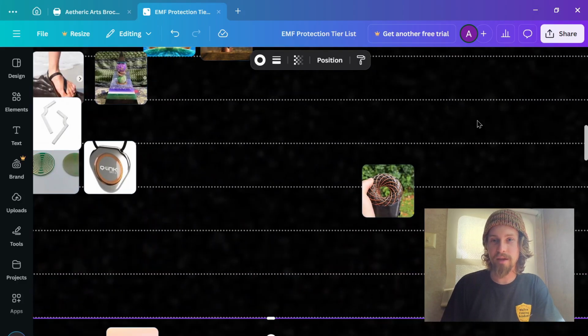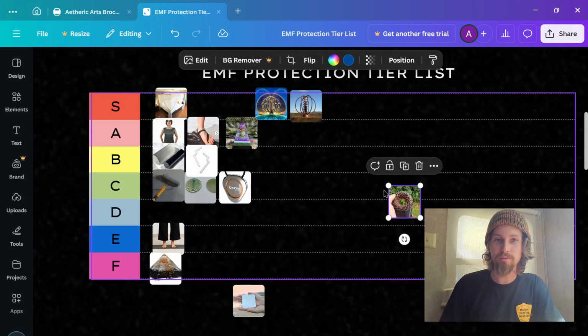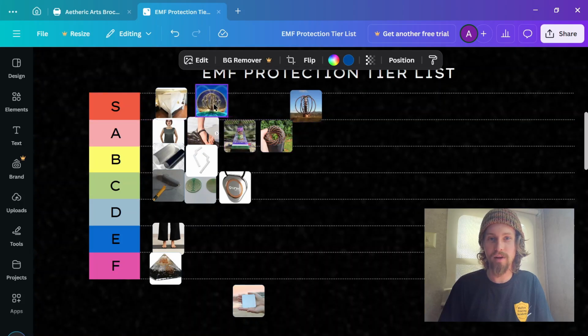So I do recommend these. Again, Grounded Alchemist does a great job making these, great guy. We're going to pop these up in A tier with the Orgone Pyramids. I definitely do recommend these for people who are a little bit more serious and wanting to expand their practice.